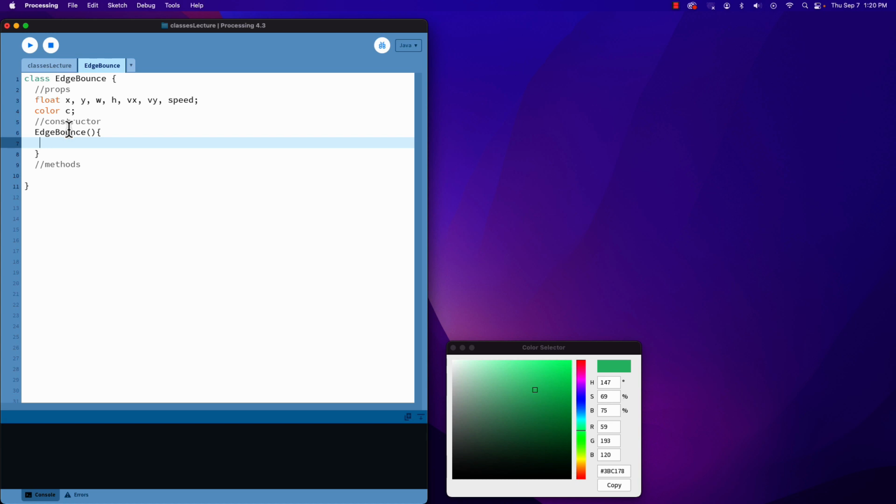Now, as we define these and want to work with it, I'm going to need to define them not in the order that they're listed up there, because my x and y are going to be eventually determined by my width and my height. So I'm just going to start out and I'll say width is equal to 50, height is going to be equal to 50, and then speed.